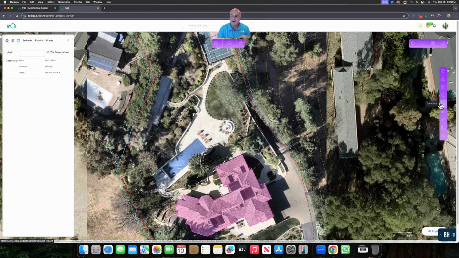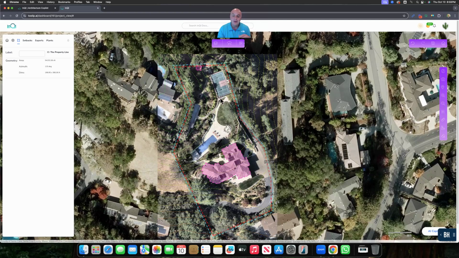Let's talk about a few other things that you have. Now, what is this? This is a picture from above. And if you look into the settings, this was done on September 2nd, 2024. And we have a whole bunch of other ones on this property. What does that mean? We have historical records now, right? We have all that information.